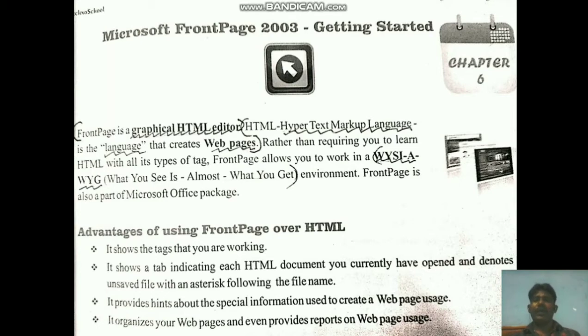Second point, indicating tabs. It will show indicating tabs to display your HTML document's current page and already opened pages. Everything will be displayed in your FrontPage itself. So an already saved HTML page or the HTML page you have just opened, whatever it is, will be displayed on your screen automatically. In FrontPage itself you can use whatever you need, just use that coding from your design.